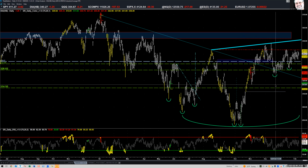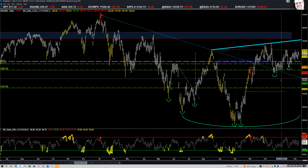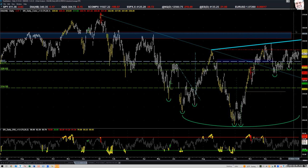So the last shoulder low was like a month earlier than I expected, and also a little bit higher than I expected. The DIA's neckline slants upward. So we're not even breaking out, not even close at the moment. We're going to have to make new highs since April in order to just get close to the neckline on the DIA, which is now extremely close to a significant resistance area.